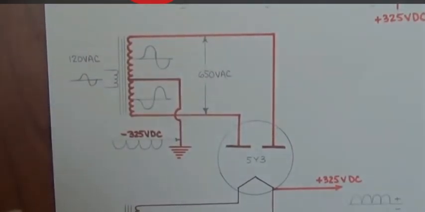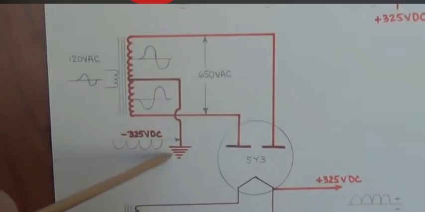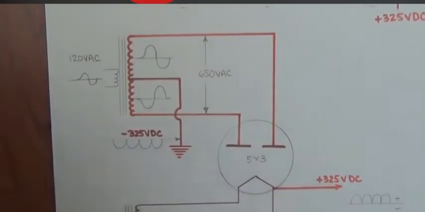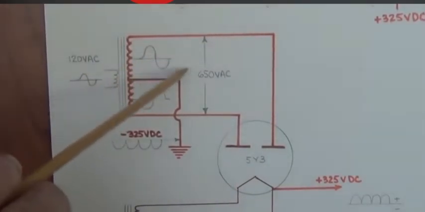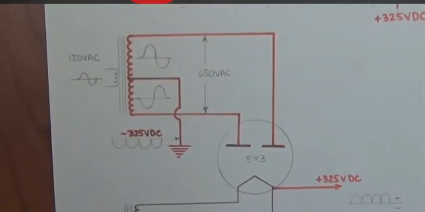Now, if you really want to just back off and take a look at this, it's very much like a battery. Your power supply resembles a DC battery. We have a negative terminal right here that's minus 325 volts DC, and we have a positive terminal down here that is plus 325 volts DC. If the complexities of how it accomplishes this elude you, or if you're really not even interested in the complexities, just keep in mind that this wire is minus 325, this wire is plus 325, and it is direct current.